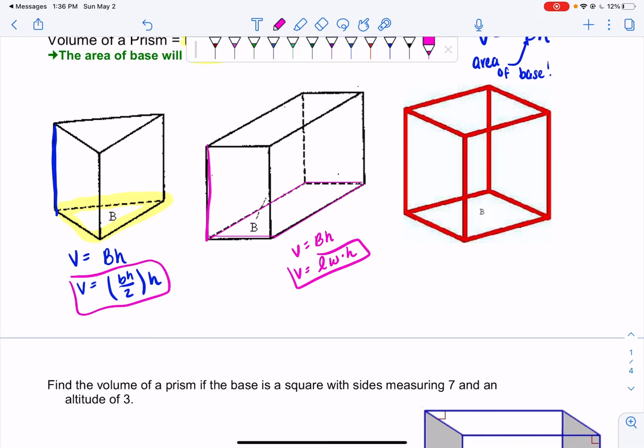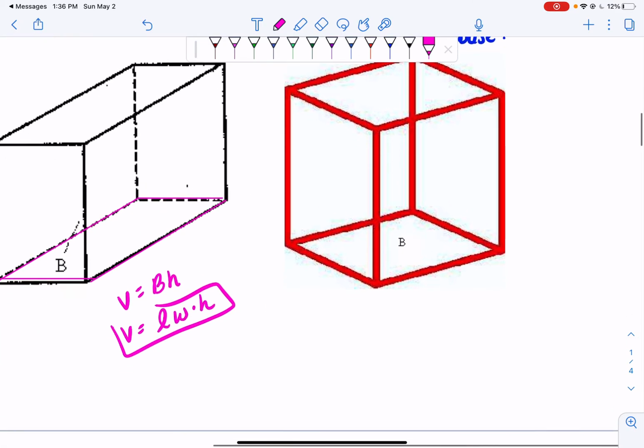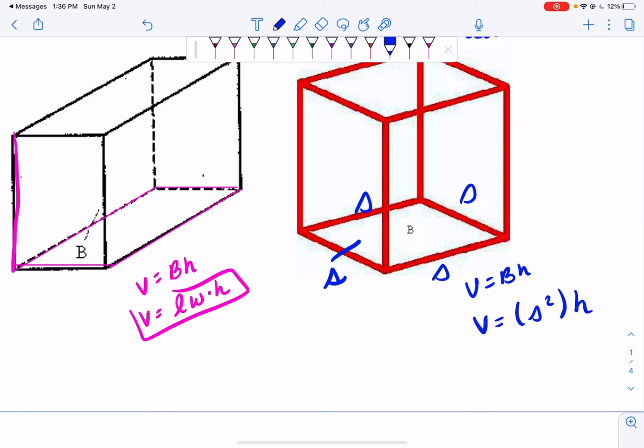And then in this example, I have a square as my base. So if I wanted to, we know our volume formula is equal to BH, where B is the area of our base. And we know that the area formula of a base is just going to be our side length squared, because we know all the sides are congruent. So we would just say volume equals side squared times our height. And remember, this is the height that we're talking about, this height right here.